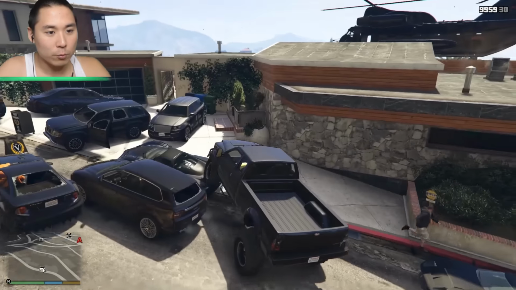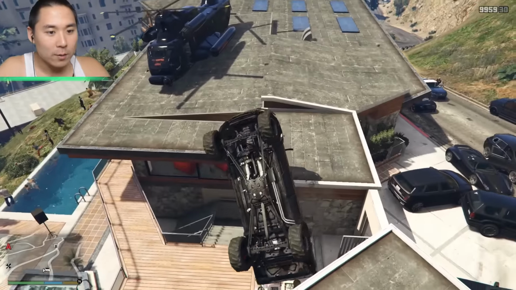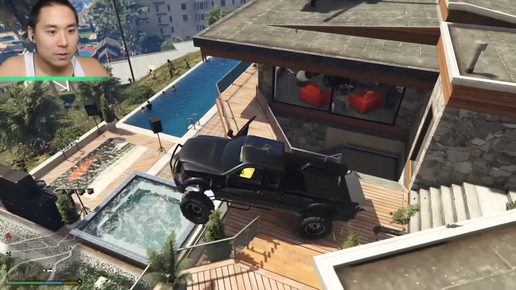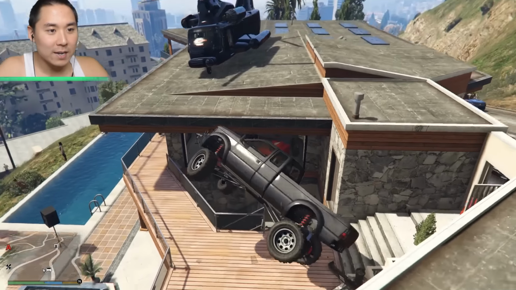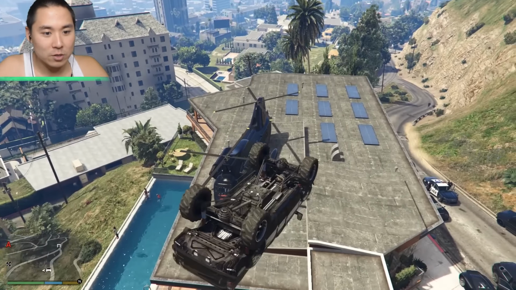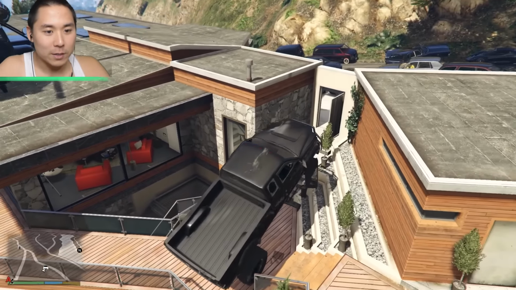All right, guys, so we're gonna have to get on top of the roof over here. Everybody's running away right now. Come on, guys. Can't we all just get along? Oh gosh, come on. Truck, we just gotta get up on top of the roof where the helicopter is. That's all that we gotta do. And we're struggling with that right now.